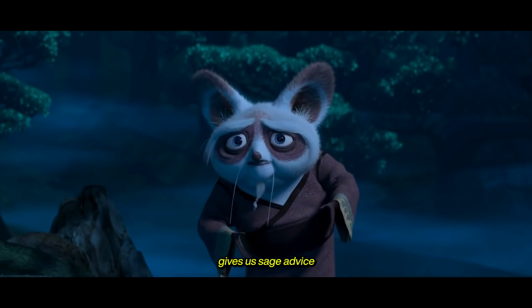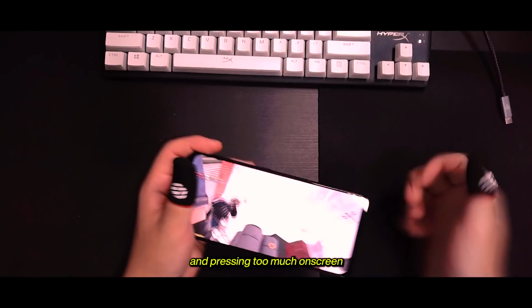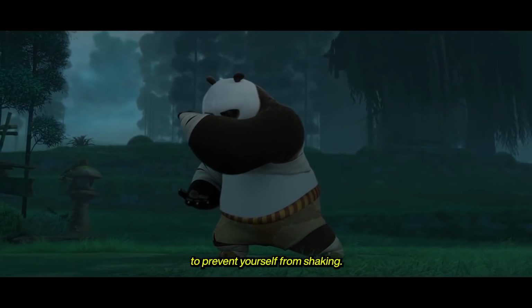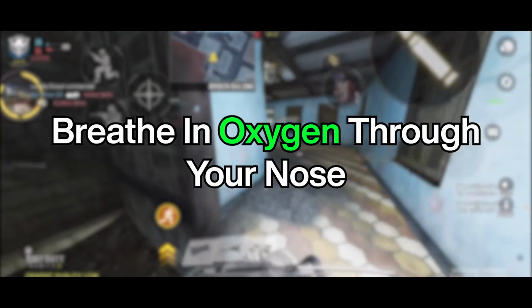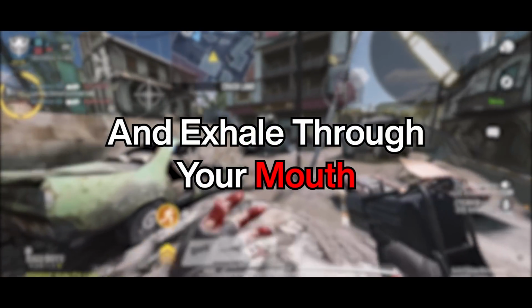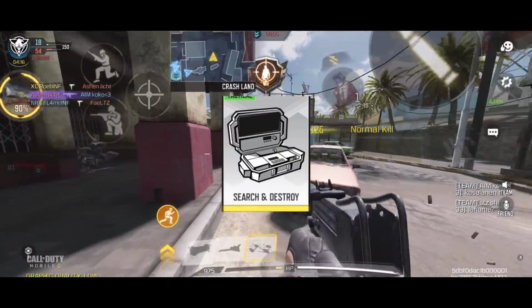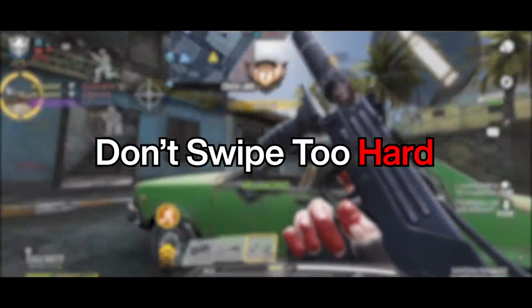Joker gives us sage advice when it comes to movement and aim. Calm the hell down. Sometimes, shaking and pressing too much on the screen while playing can make you whiff. He says that to prevent yourself from shaking, remember that this is the best you can show. Breathing in some oxygen through the nose and exhaling through the mouth can make your heartbeat slower, which might be important for S&D players.